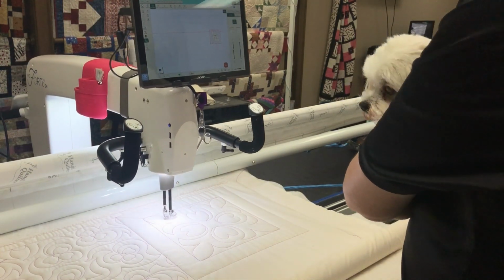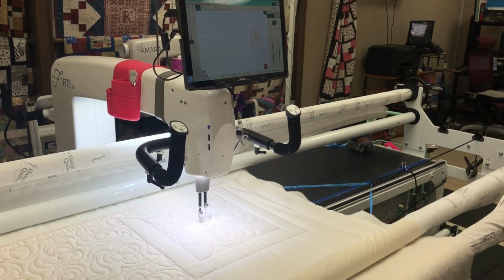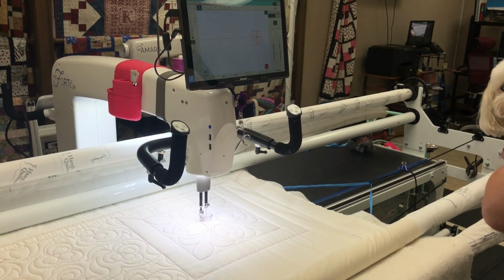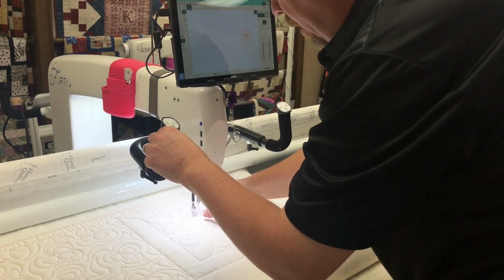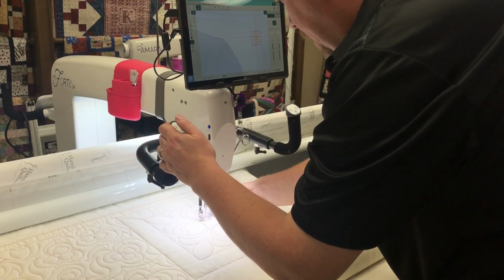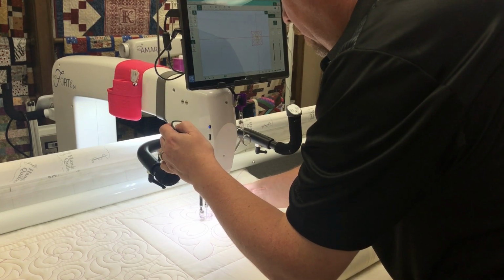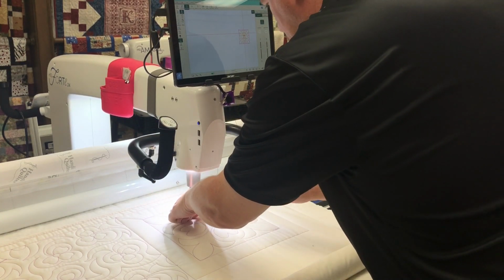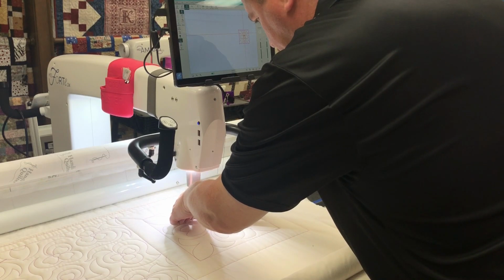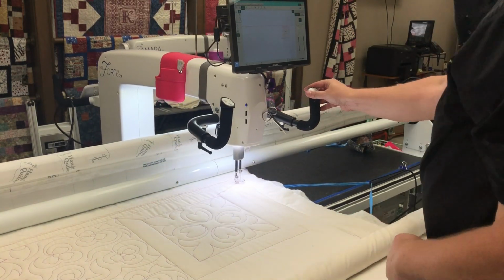What do you think, Sammy? Look at that. Let me do my little swish. Release the tension on the thread. Pull back and very carefully aim. Fire. Pull back. And clip. And we're professional quilters now.